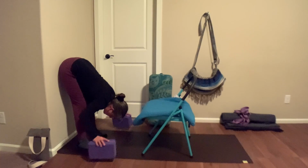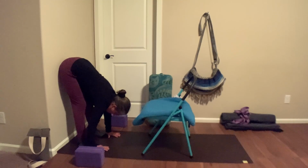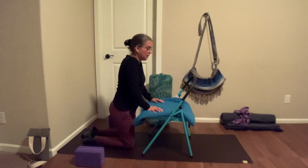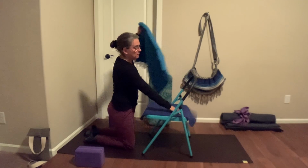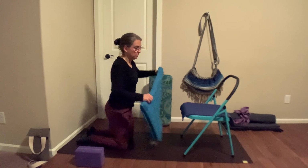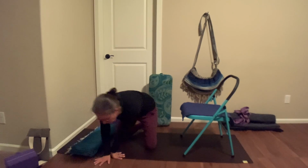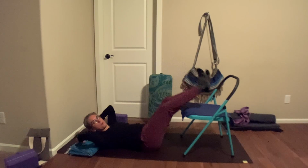And then we are going to come into a final inversion. So we'll take our hands up onto the chair seat, and what you might do is lower down, and you can have an inversion of two different styles right now. You can either put your legs up on the chair. You could put your blanket at the wall, a little bit away so your head is comfortable, and relax back with your legs up on the chair.